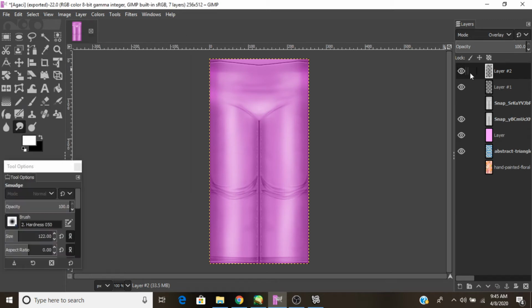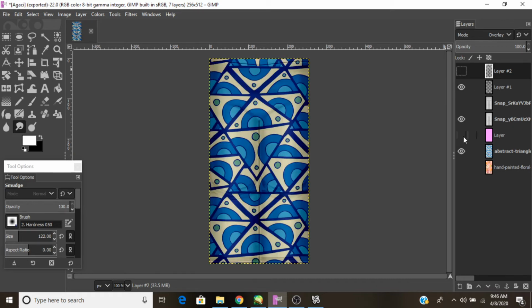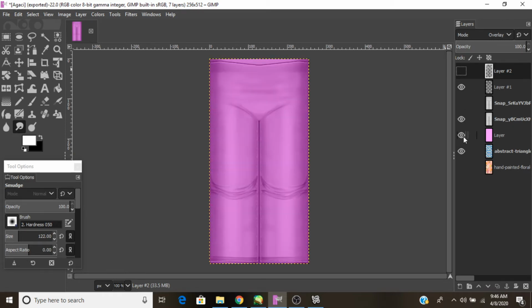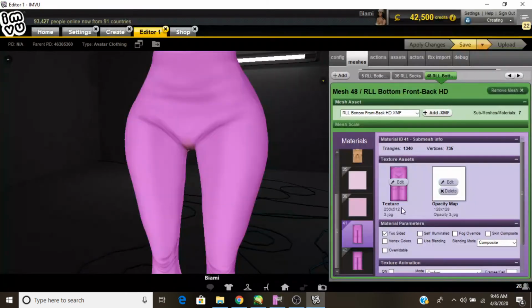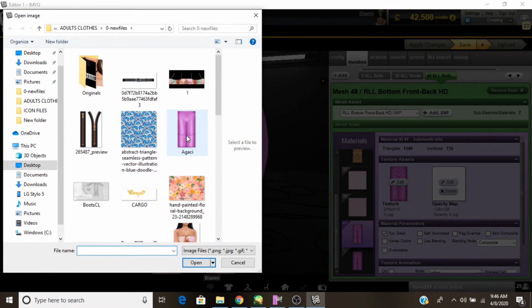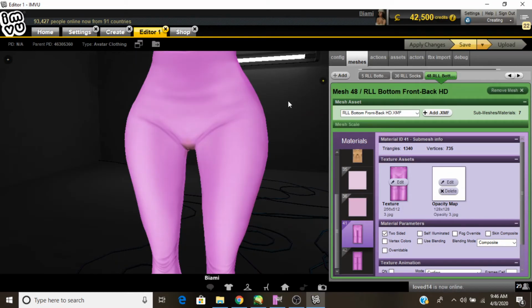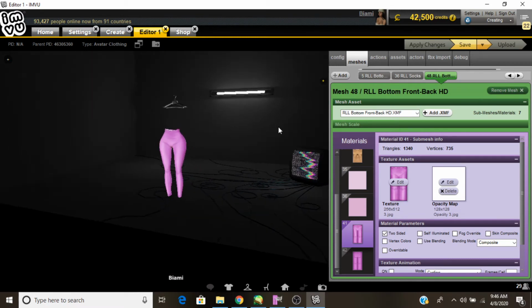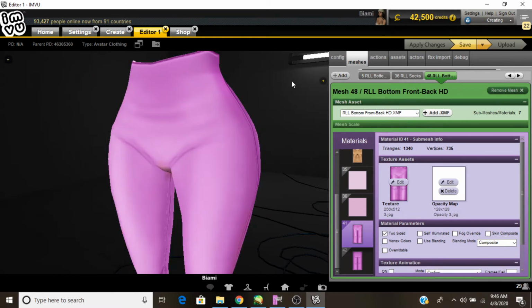Okay, so we have highlight, details, opacity, and color. Okay, now let's see what it looks like. Yep, looks perfect.